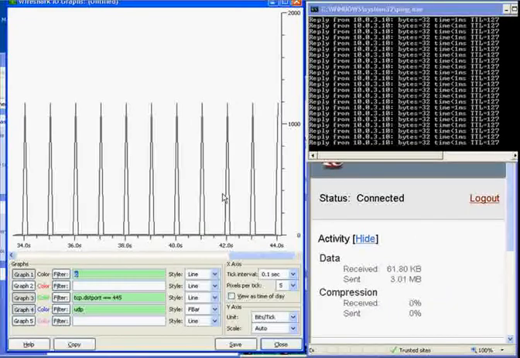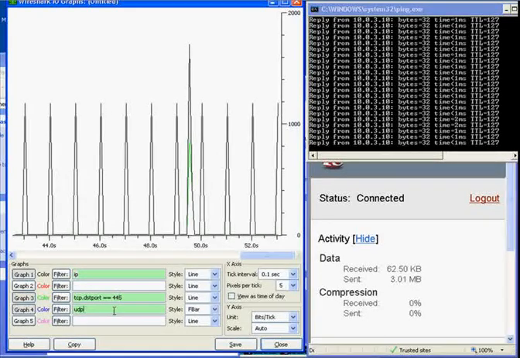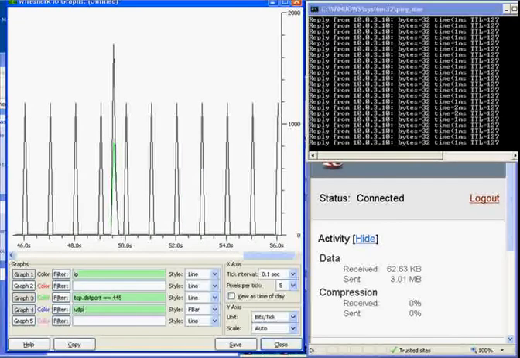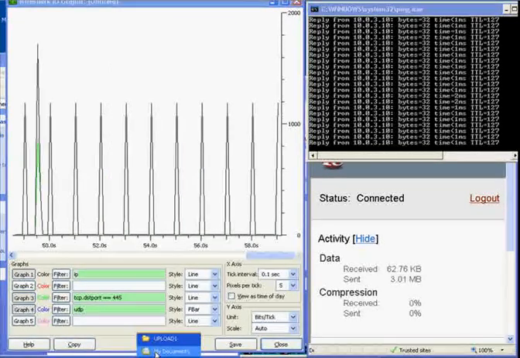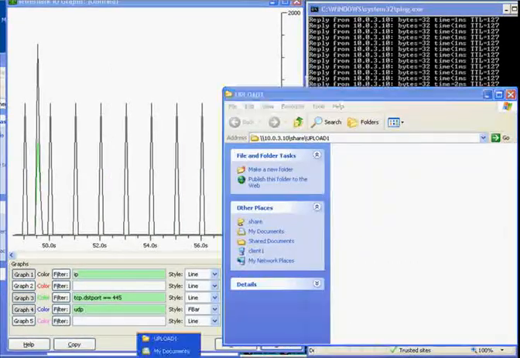And I see you made a note here on graph one, that's the black. What does that one mean? That is the IP traffic that we're seeing on Wireshark. Okay, and then the green represents? That represents TCP traffic, a TCP stream. And then the color blue is UDP, yeah? That will be UDP traffic.